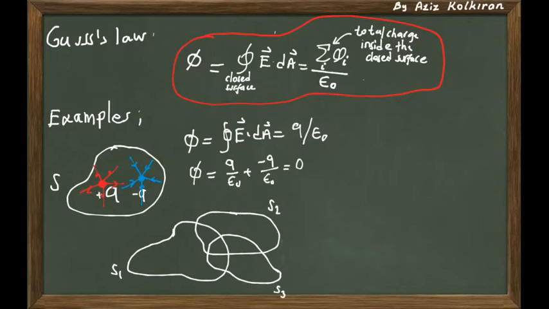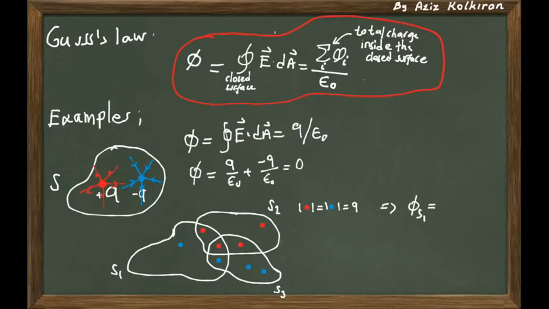Let's imagine these surfaces crossing each other. They have some common regions, whatever. Okay, and you put some charges in some regions, just to make some exercise for you. So suppose these point charges are all the same in strength, but the red ones are positive and the blue ones are negative. So we have this S1, this surface, and this is S2, which is this one, and this S3, which is this one. Somehow they have some common region. Right? We don't know how, but they have a common region.